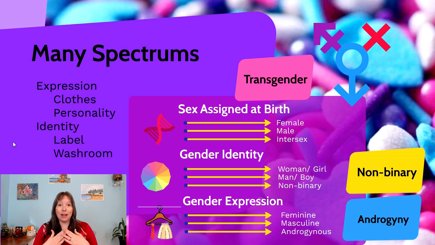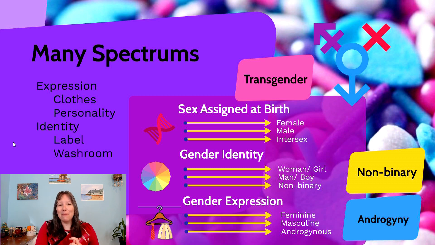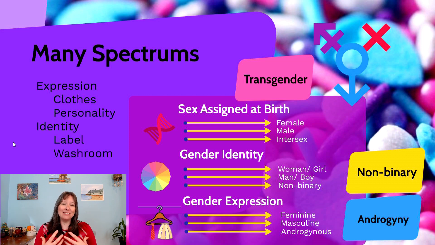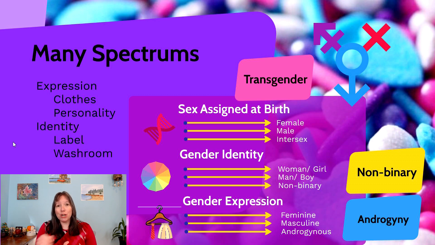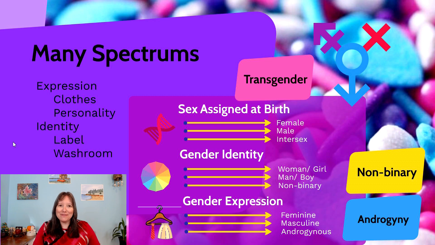One's gender expression is how they express themselves — their clothes, hobbies, personality. Are they girly? Are they manly and macho? That's something we can see on the surface when we get to know someone. In comparison, our gender identity is the label we put on ourselves, most likely associated with our pronouns, which washroom we feel more comfortable using, and what we'd put down on a form when asked about gender. Your identity and your expression can match, but they don't have to.